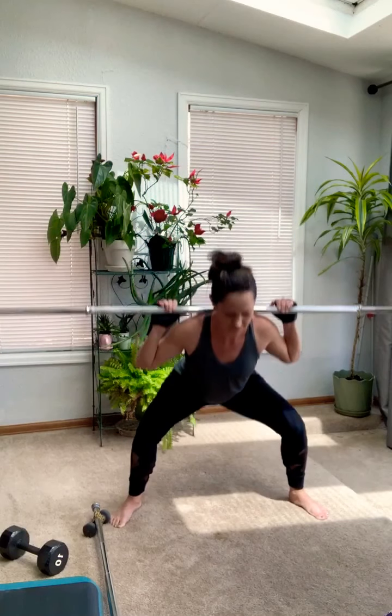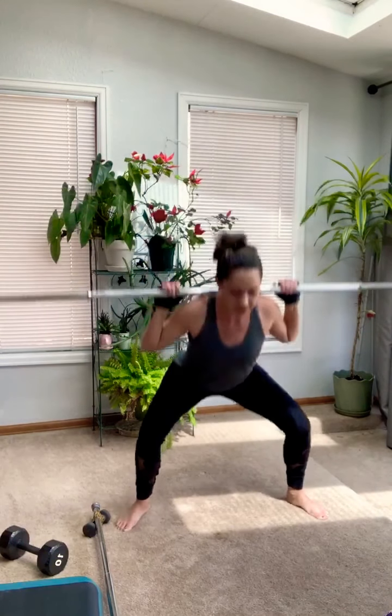One, three, two, one. Squeeze the glutes as you stand. Where are your glutes? You're behind. Ready for that combo? One single at the calf raise at the top. This time, we only have four of these. Two more. And then we've got that triple pulse.